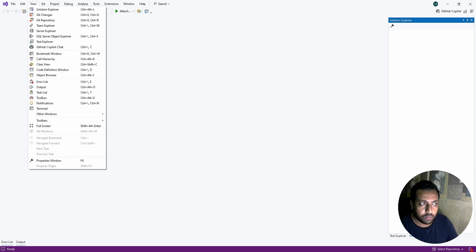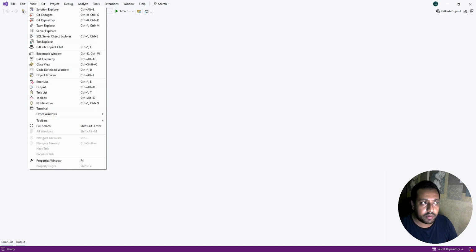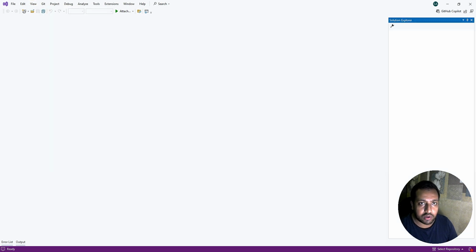If you go to view, you can open the solution explorer which is there on the right hand side. If I close it, like if I close Git, if I close test explorer, and I need to open it, I can go to view and I can open the solution explorer.